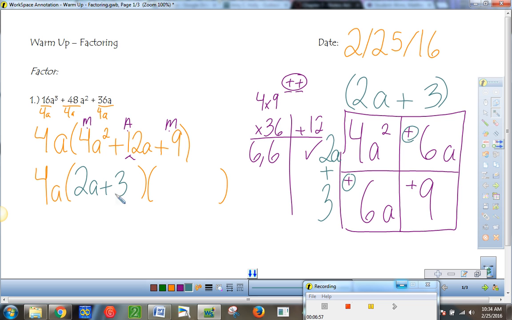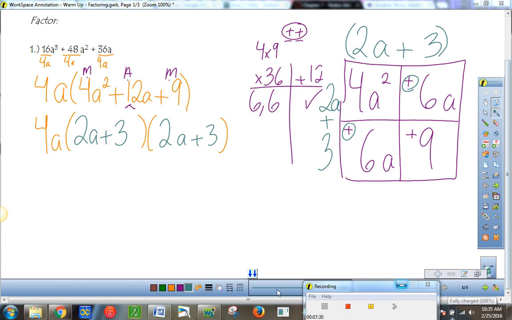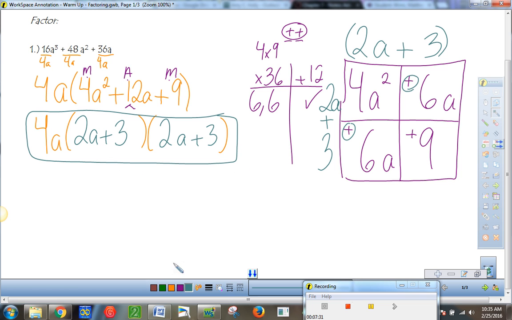Can you do it the other way now? The other way? Sure. The only thing different with the other way is that, by the way, this is your answer. The only thing that would be different with the other way is if you had this 4A squared and then you had the 12A, and you split up the 12A into these guys here. So you still have to go through the process of figuring out what these numbers were. And then you're going to factor a common factor out of here and a common factor out of here. Okay?